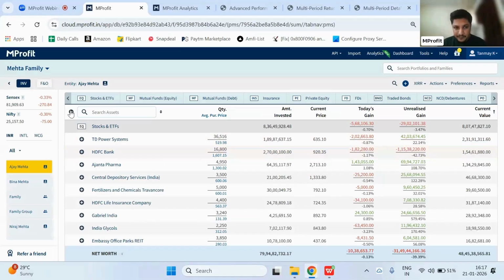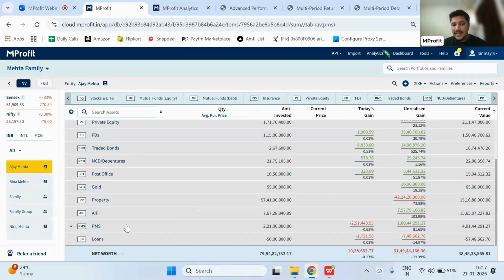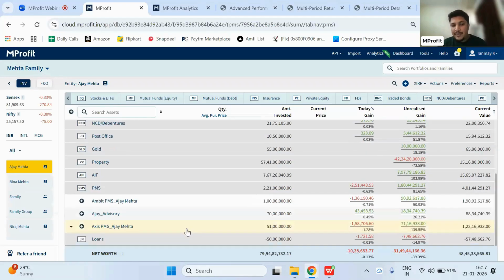And then if you look at the overall asset, you will see a new asset class called PMS. And under PMS, you will see PMS as a line item. So if you want to really see PMS scheme-wise information, this is the right way I would recommend, to change the view from preferences, and you can look at the PMS as scheme-wise details. A small difference here is if you look at the underlying data, cash on hand is not included in the group view. So if you want to look at the PMS data along with other investments, including the PMS cash on hand information, this is the right way to do it.